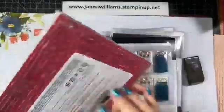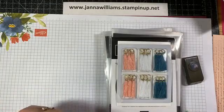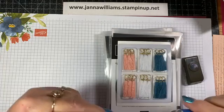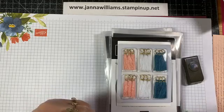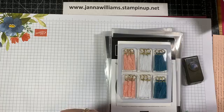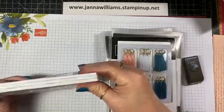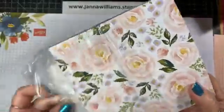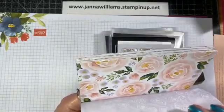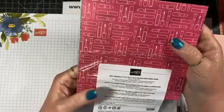And then these are the gorgeous papers, and let me just open them real quick here so we can take a look. And I have to tell you, the papers in the new catalog this time, I love almost all of them. And I honestly can't say that for the papers that are in the current catalog. There were some that I loved and some that just didn't float my boat. But pretty much all of the new ones I really like. This one right here is absolutely gorgeous. And what do you get here? Does it say?